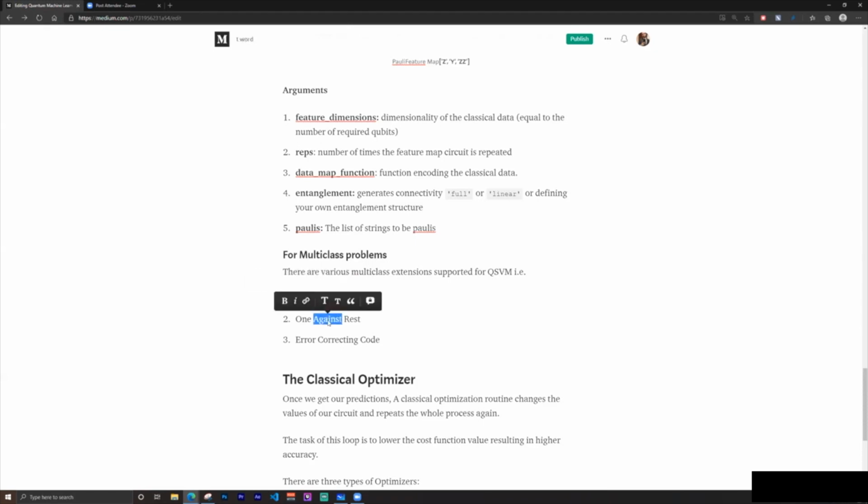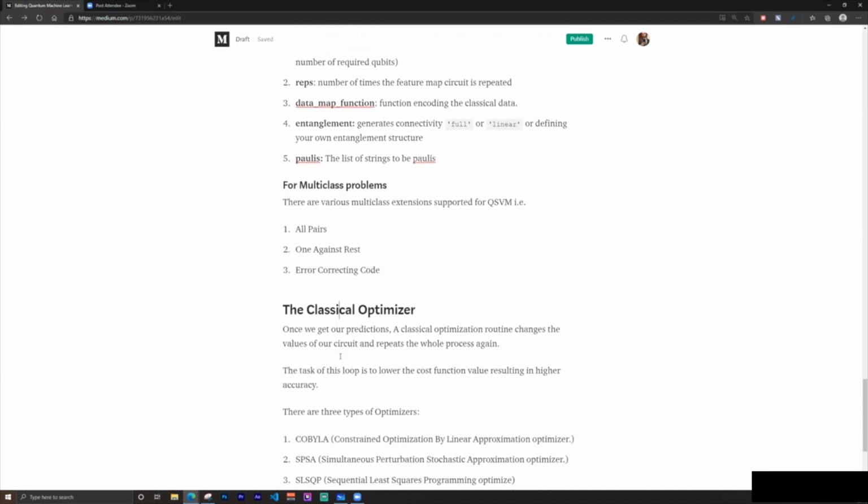For one against the rest, let's say n is the number of classes, we form n classifiers. For ECC, we have bits, and using those bits we form a code. When testing, we find the distance between those codes, and the shortest one says it belongs to that class.